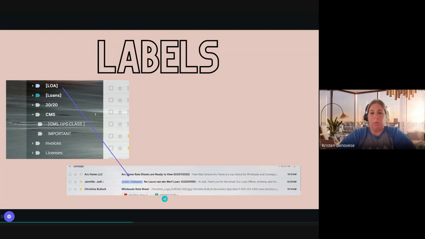So once it's popped out, it'll pop down into your email. And once you label it, every email that I have labeled Vanderwerf Parliament is now color coded. And every time it pops up, it's going to pop up in this feed. For me, I know they're going to be blue if they're LOA. If they are personal loans, they're going to be turquoise. And that way if I see it quickly, I can go ahead and just knock it out, read it. It's important.